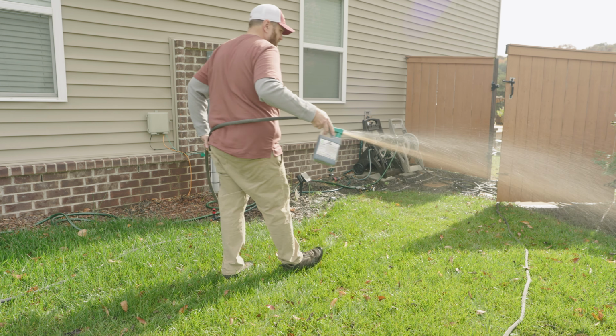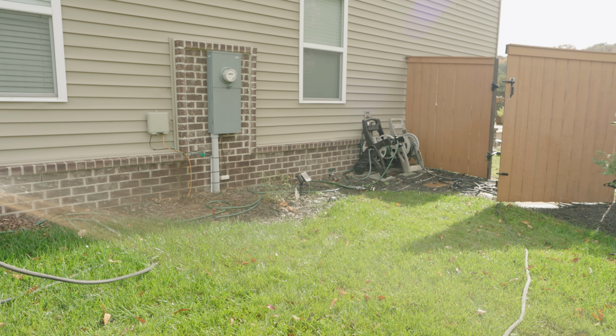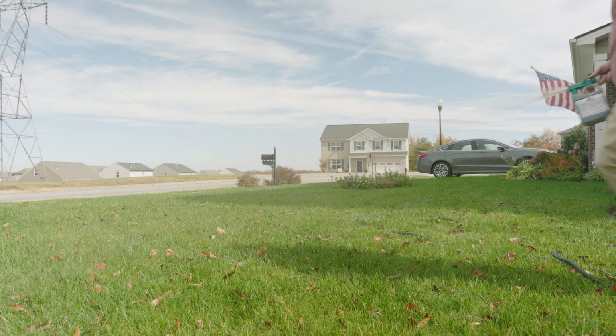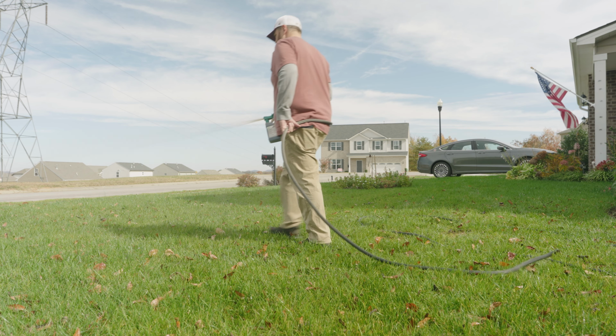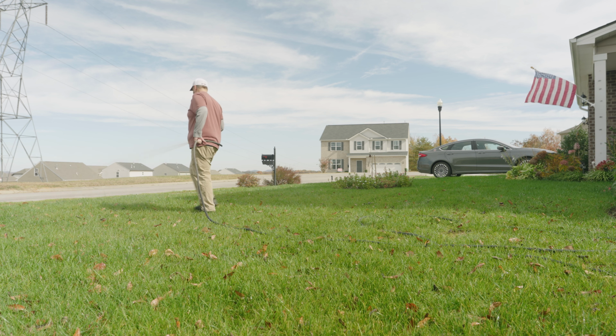Now here you're seeing I'm applying the RGS. I am adding it to an existing, mostly used bottle of Aerate. There's about 8 ounces of Aerate left in the bottle, so I am also using 5 ounces of RGS total, because it's 3 ounces per 1,000 square feet, and I have 1,500 square feet here in the main area of my front lawn.